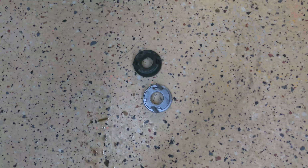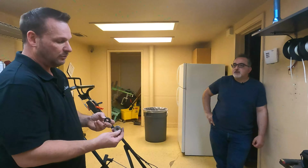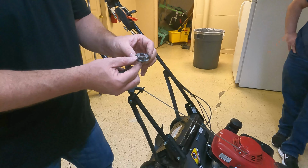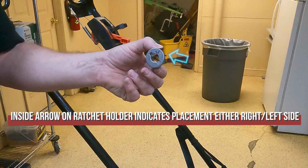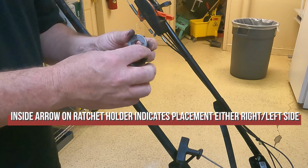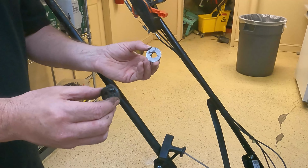And another thing that Brant noted is there's a right one and a left one. The best way to tell which is which, if it's not marked, mine are marked, is that this arrow will point the direction that it's going to spin. So if it's pointed like that, that means it goes on the left. This one's a right one, so it's pointed that way. Does that make sense? Gotcha.